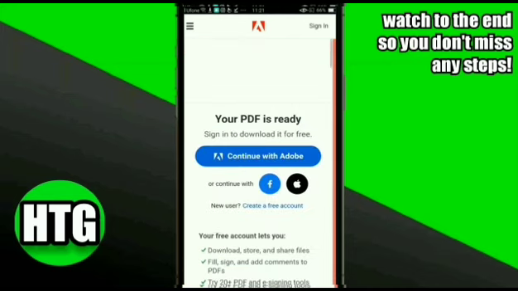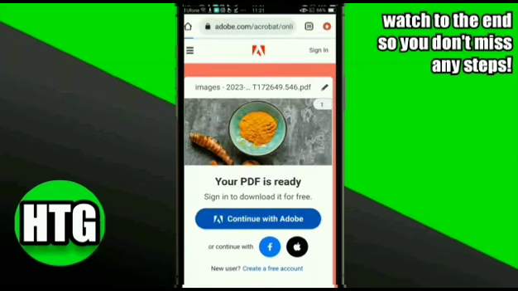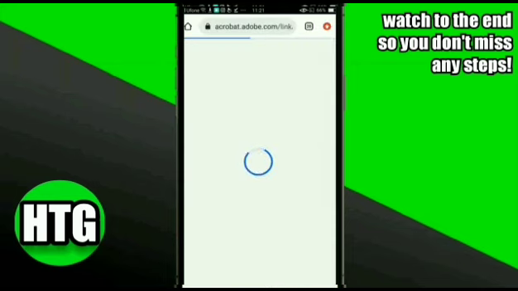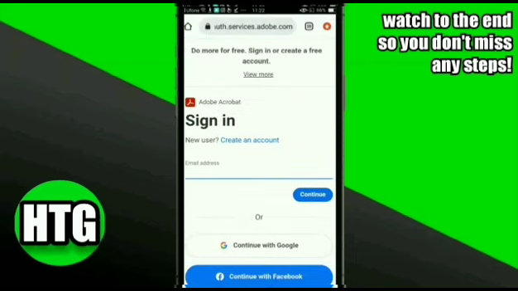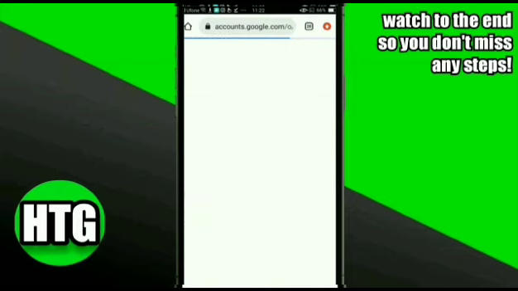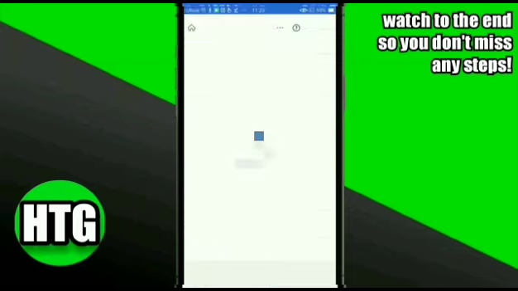After that, to download your Adobe file, here you have to click on the sign in option to sign in, and once you click on it, now it will redirect you to the accounts. Now you have to select an account from which you want to sign in. Here I'm selecting continue with Google. Now it will take me to this interface.